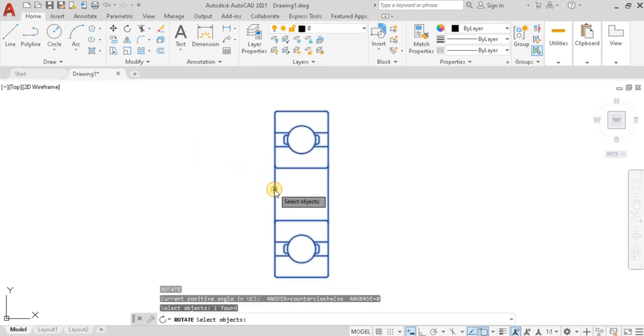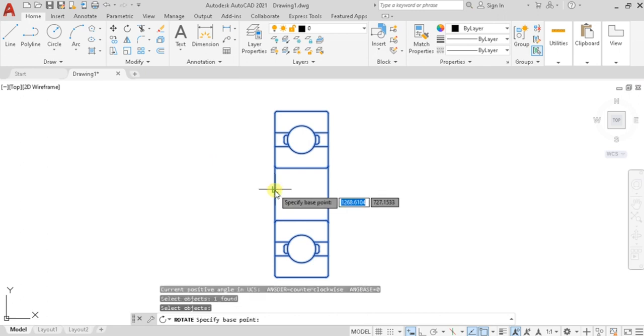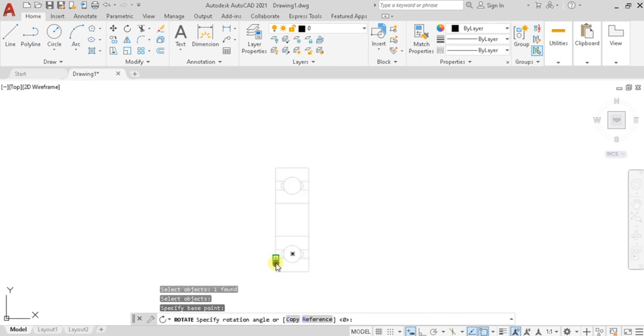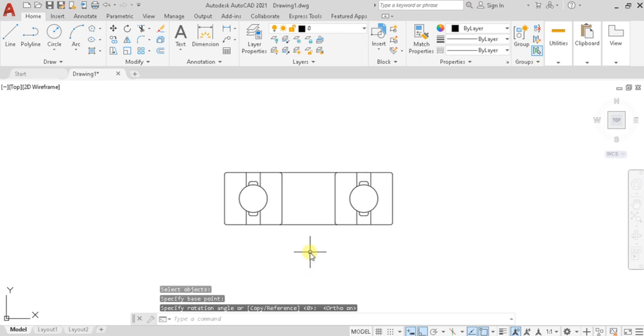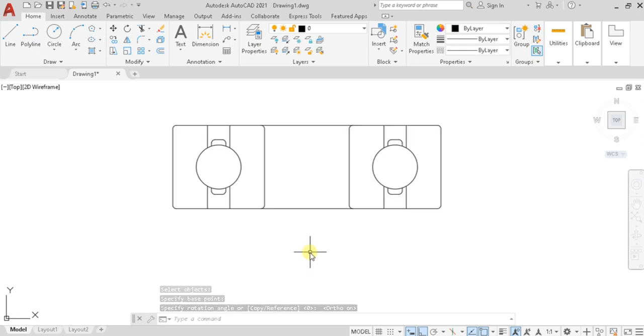You can simply write rotate or R. It will show automatically. After selecting it, you have to specify a point against which it would be rotated, and then you can assign any angle. If ortho is on, you can only deal with 90 degrees or its multiples. You can see the vertical symbol is now converted into a horizontal one.